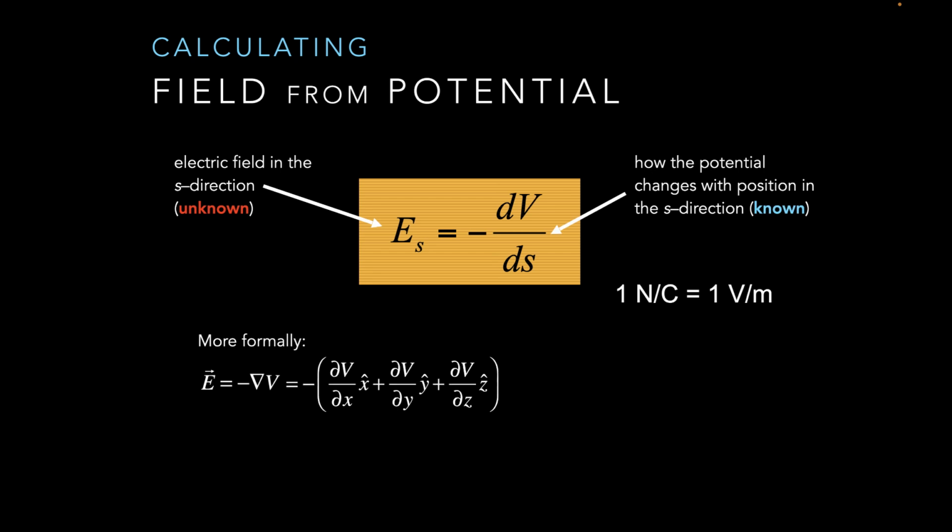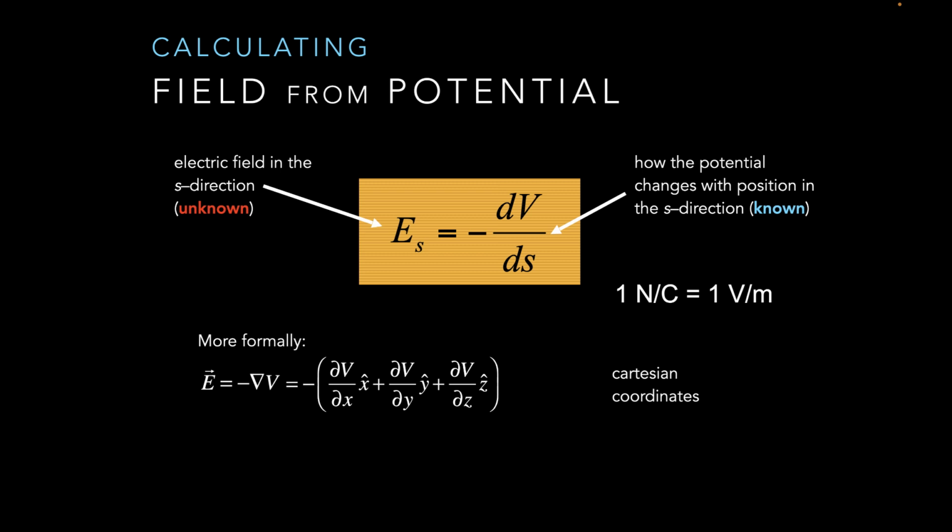More formally, however, like I said, this is a three-dimensional thing. So electric field is usually a three-dimensional field, and therefore, in order to get three dimensions from a scalar, we have to have this crazy three-dimensional derivative. And the way this works is this is a partial derivative of the potential with respect to x in the x direction, and then you take another partial derivative with respect to y in the y direction, and you continue with z. So that's how you contain a three-dimensional vector value for electric field within one scalar by doing this 3D derivative.